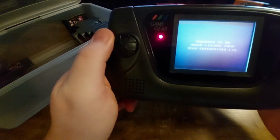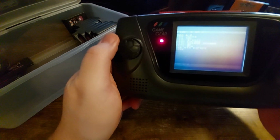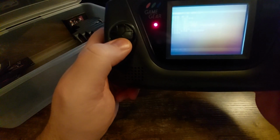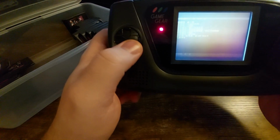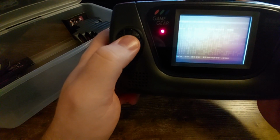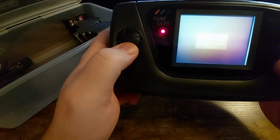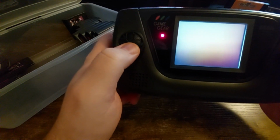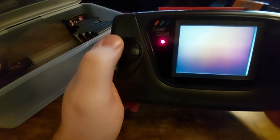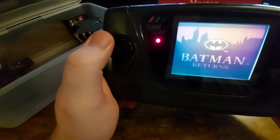And believe it or not, you fire this thing up, and even the EverDrive does work. So it's kind of maybe a little bit hard to see, but let's see here. Oh, come on. There we go. Like, how do I start the game? Okay. So yeah, there you go. It does work. And then you can run Master System games on your Game Gear.